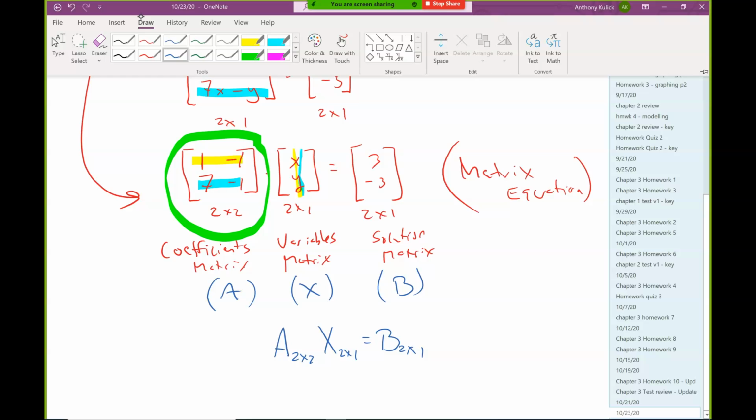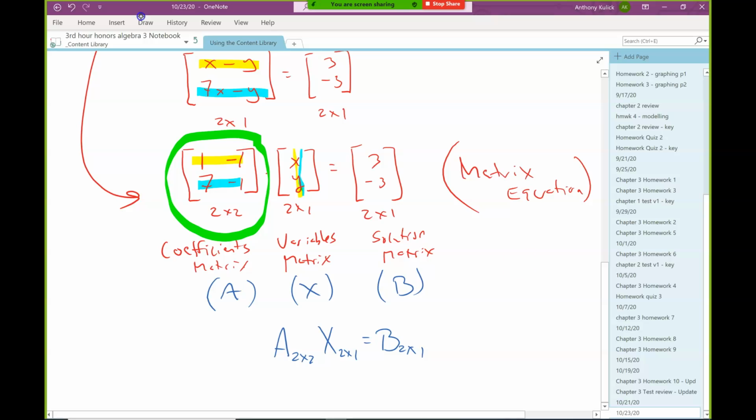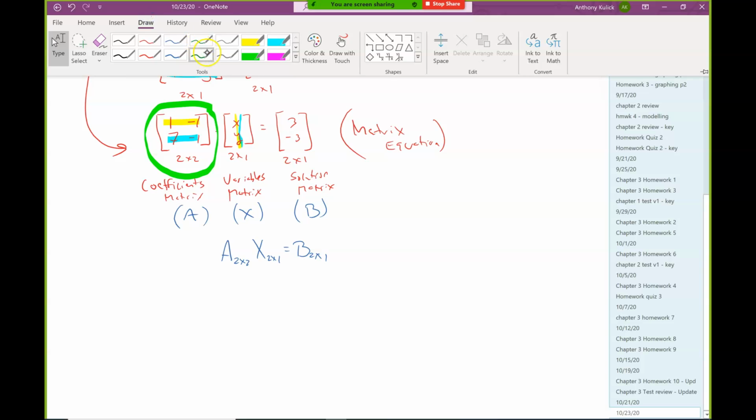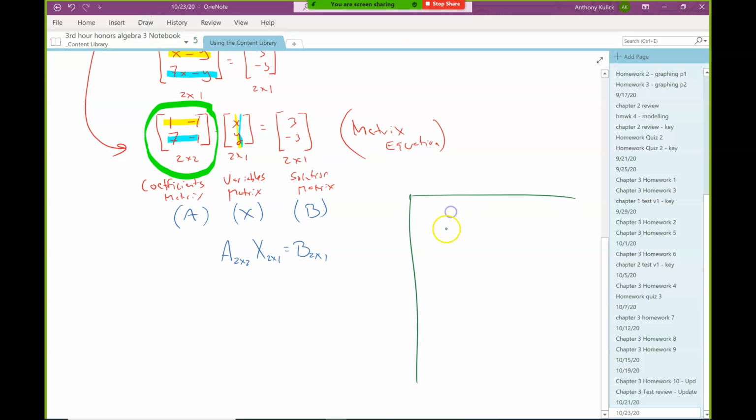So again, we're wanting to get the matrix X by itself because we want to solve for the variables in it. So how would I get that matrix X by itself? Okay, well, let's ask this question instead to get our minds jogging in the right direction. If I had 2x equals 4, and this is just like regular algebra, how would you get the x by itself? You divide by 2, right?